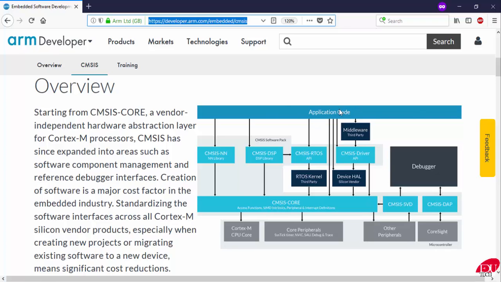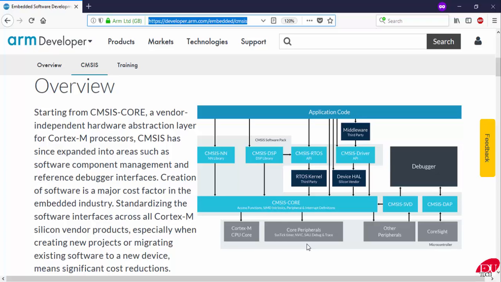So this is our main application code, and this is our microcontroller, and all these blocks between them are different layers of drivers that are available for us to use and develop the application code. So all these blocks in blue, the ones written CMSIS on them, are provided to us by ARM. The silicon vendors do not provide them, ARM themselves provide them, because they are the main standard library of the CMSIS.